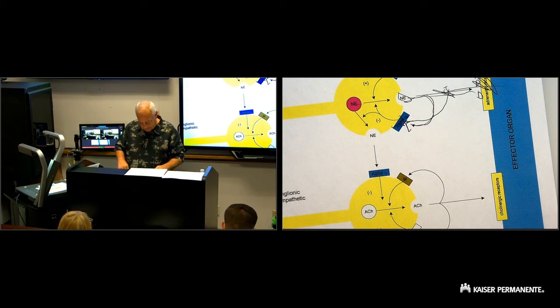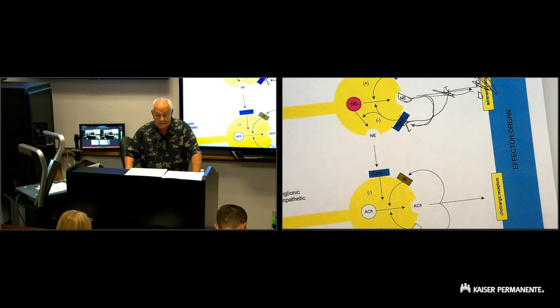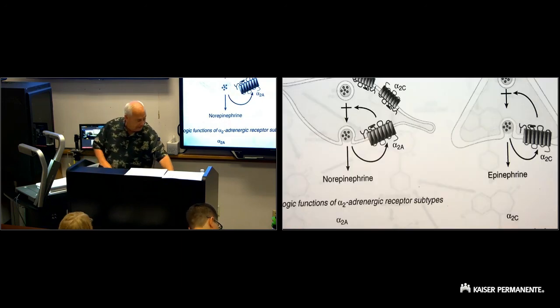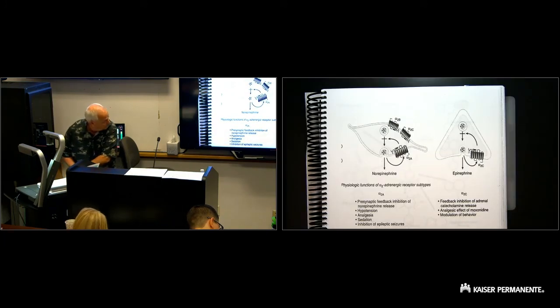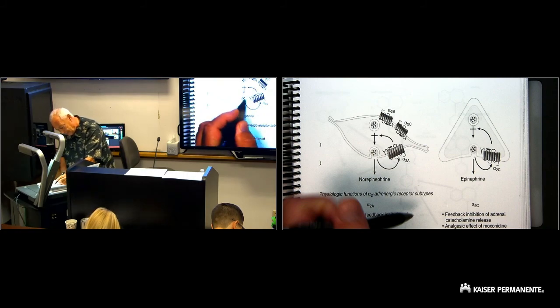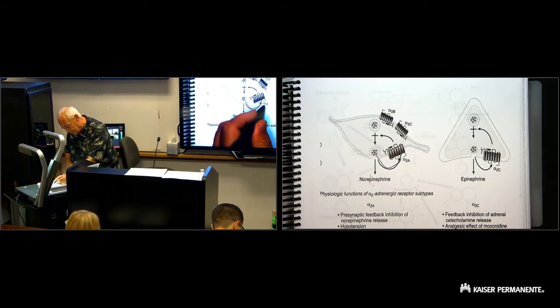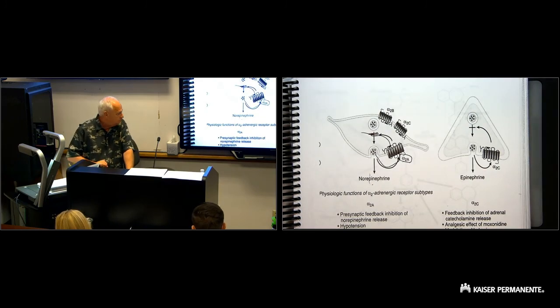Page 159. I don't know what book, I can't remember where I got it from, but this was somebody talking about presynaptic alpha receptors, alpha 2 receptors. What they're trying to show is just drawing it a little differently than the nice color figure I did the last time. They're showing a norepinephrine containing neuron. It's releasing norepinephrine, and some of the norepinephrine is feeding back to the alpha 2 receptors. See, this is alpha 2 sub A, and that's causing negative feedback for further release of norepinephrine. That's what they're trying to show here.